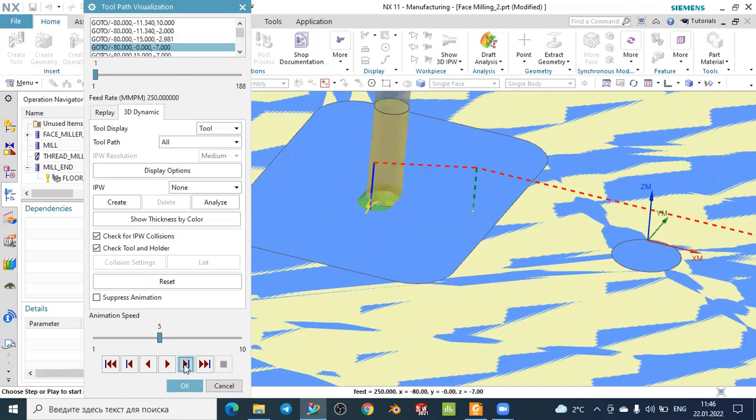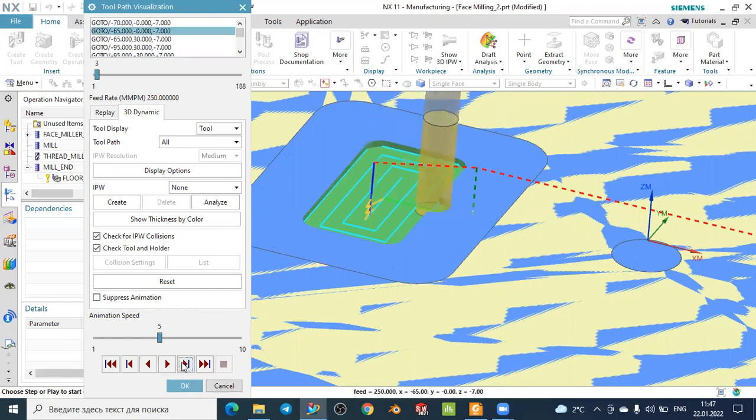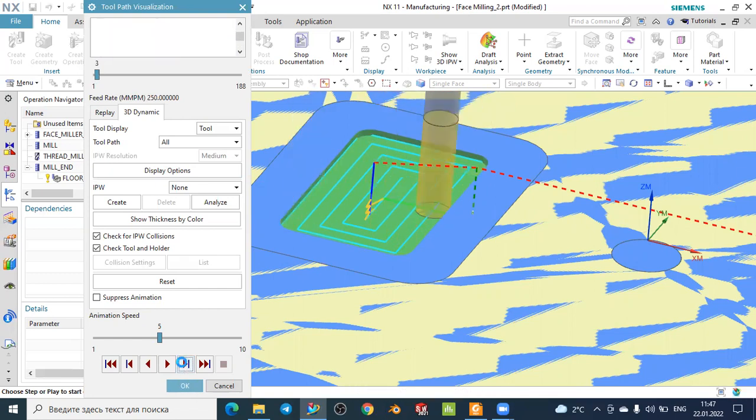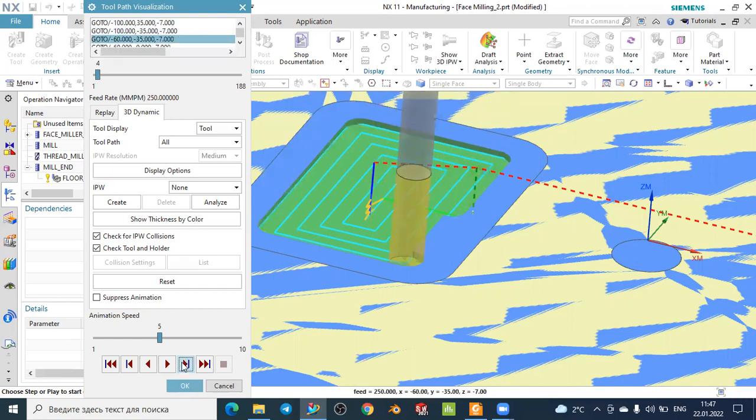Next step is the orange. It is the engagement. First engagement is the first cutting, and all the cutting operation steps will follow, all with the same color which we discussed.